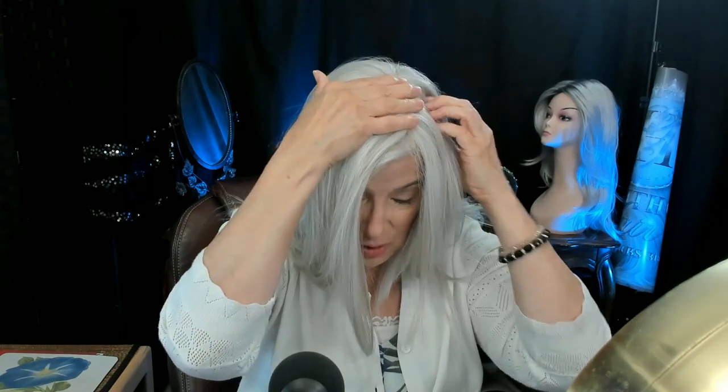Now this has a monofilament top also. So what I could have done was I could have just changed the part. But as I said, I was in a hurry when I did that video. So I need to do it again. Okay, so now that should be good.